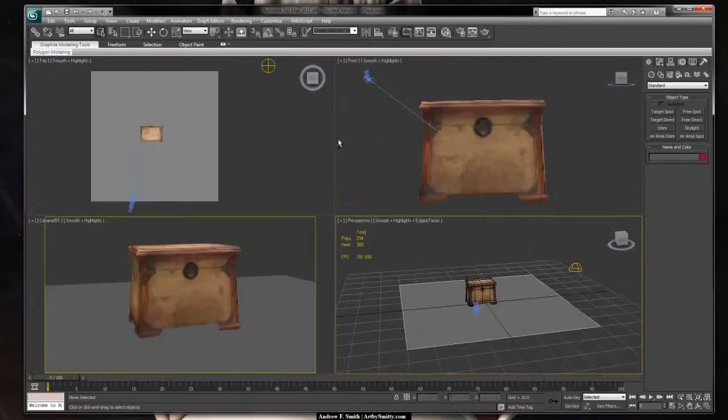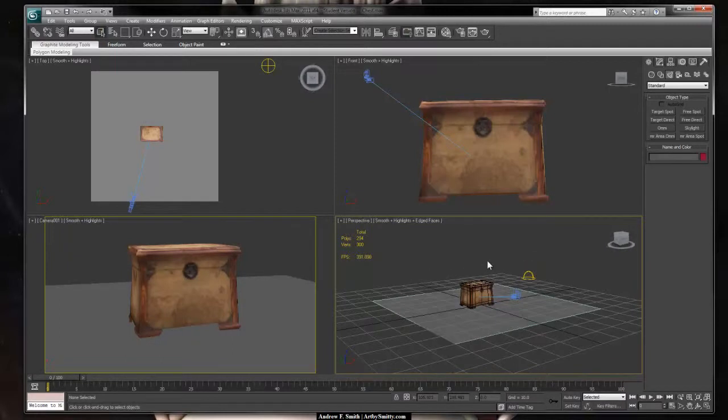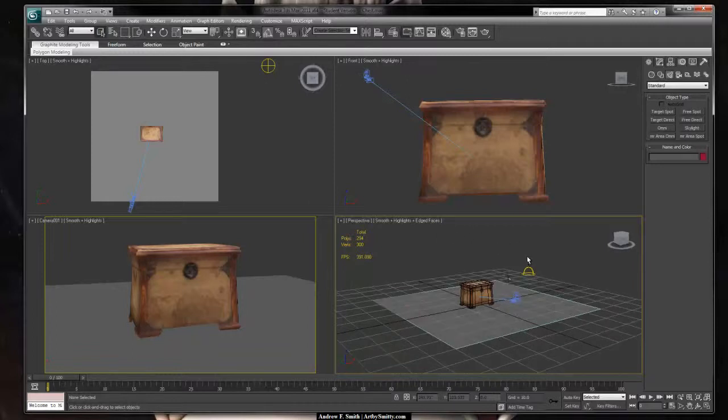Okay, I'm going to hit Alt-W, exit full screen so we can see every view. And let's talk a little bit about HDR imaging. HDR imaging stands for High Dynamic Range Image. It is a single .hdr file composed of one photograph at different exposures. Another key term is a backplate. A backplate is an image that we use to render in the background that was taken in the same place in the real world that we got our HDR image from.